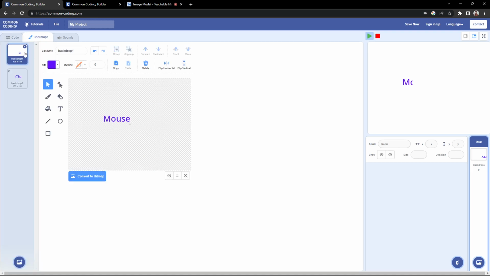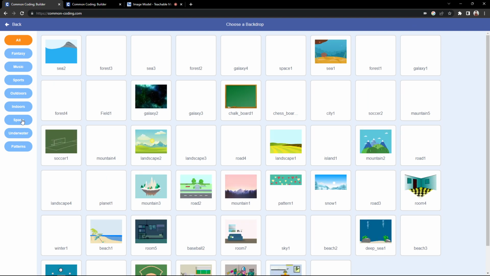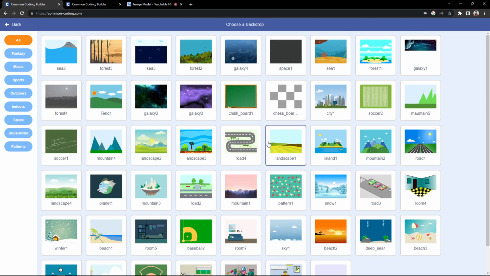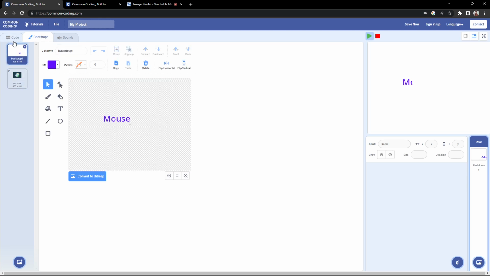Okay, choose a backdrop. It means mouse, guys. Mouse. Okay, and delete.